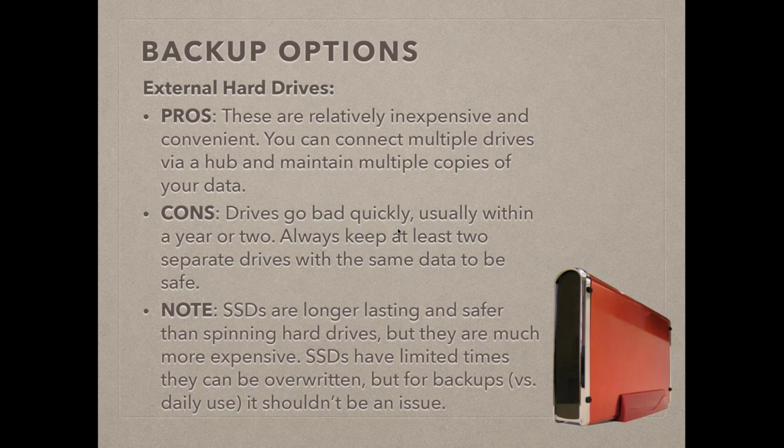For example, I think I have a 4 terabyte drive, an 8 terabyte drive, and then I think I have a 3 and a 2. That's going to be a lot more expensive than the spinning drives, which are probably like $150 or less. So that's the big difference there. But they're super convenient, and you can get fast access to your files.